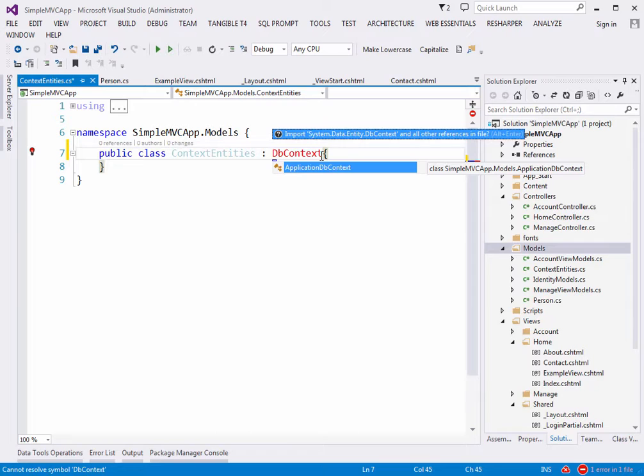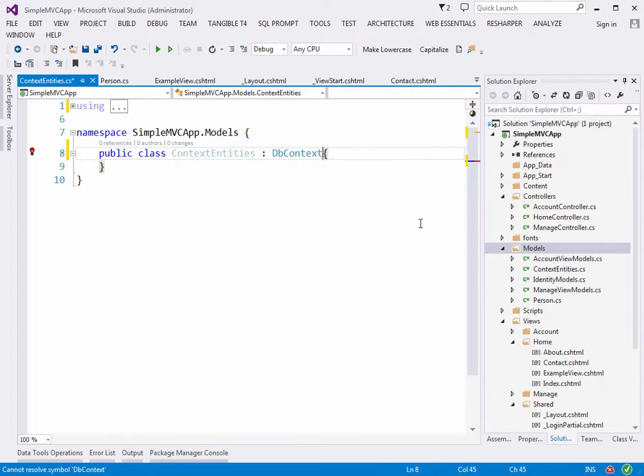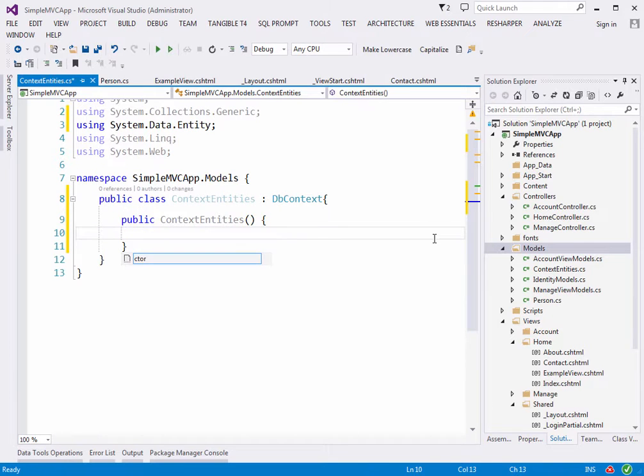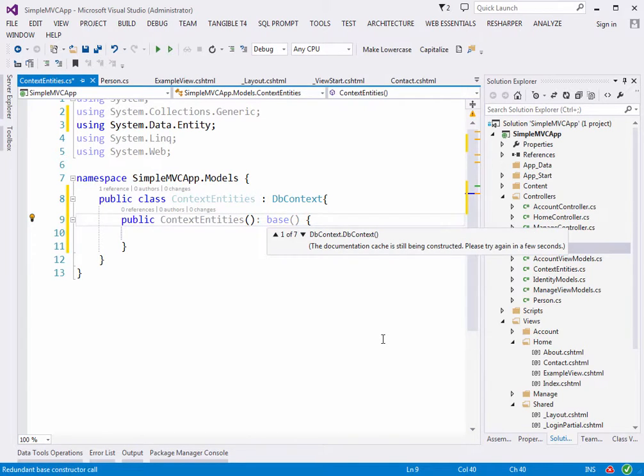When you say DB context, you are going to see this IntelliSense. So you're going to import the entity namespace, and then if you write ctor, you're going to get the constructor for this class, and in the constructor you could actually call the base constructor as well. So if you just keep it this way, it would be just fine.